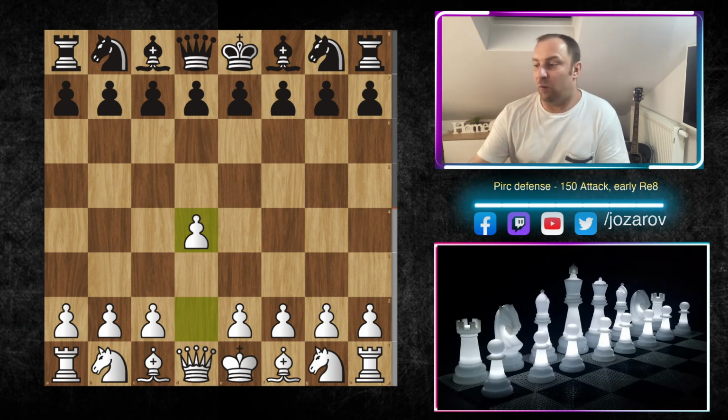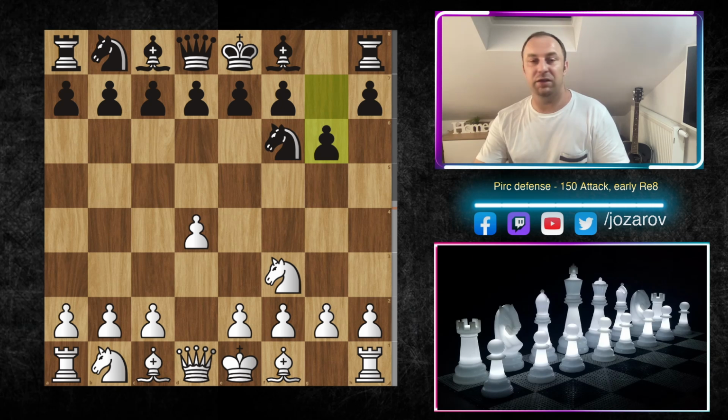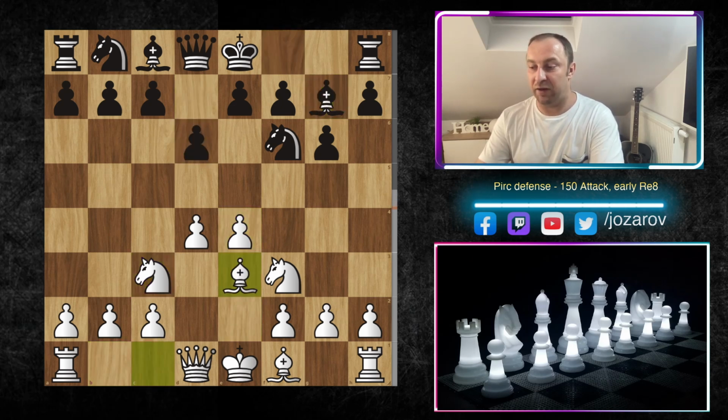So here after move D4, Black's response is knight to F6. We play knight to F3, G6, so going maybe even into the King's Indian. When we play C4, then of course even the Grünfeld is possible. So that's why our continuation is now the move knight to C3, going into the classical Pirc defense. So we have here D6, E4, bishop to G7, and now we're going again into the 150 attack setup.